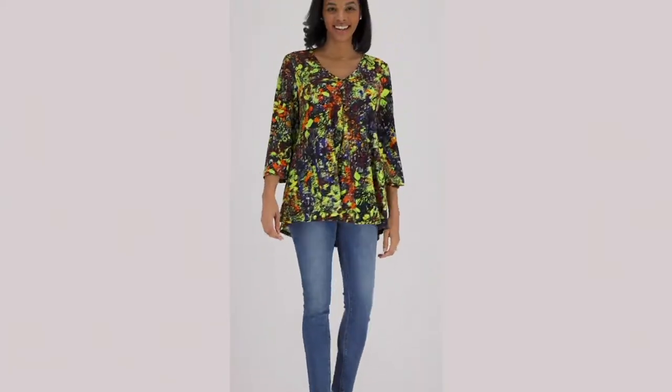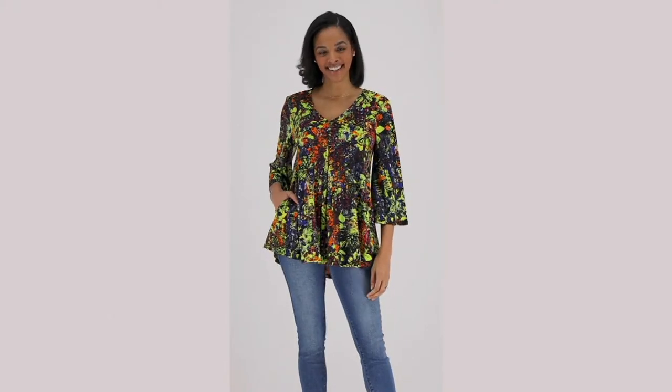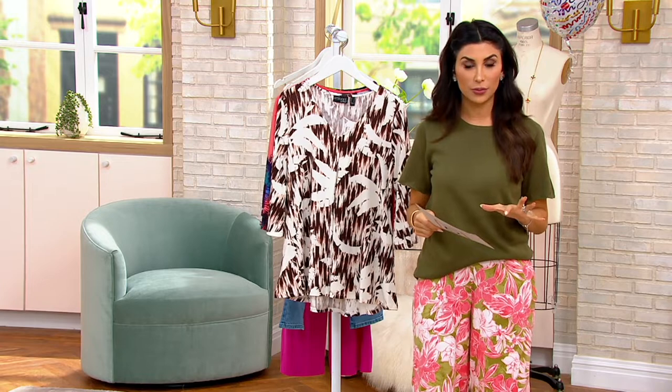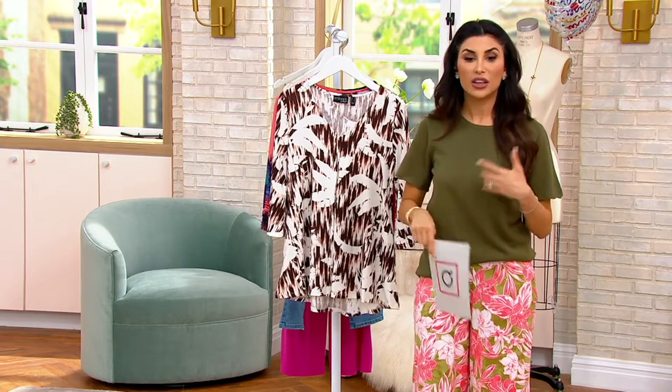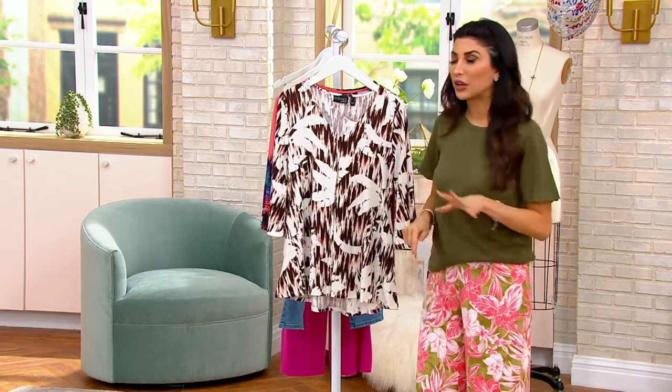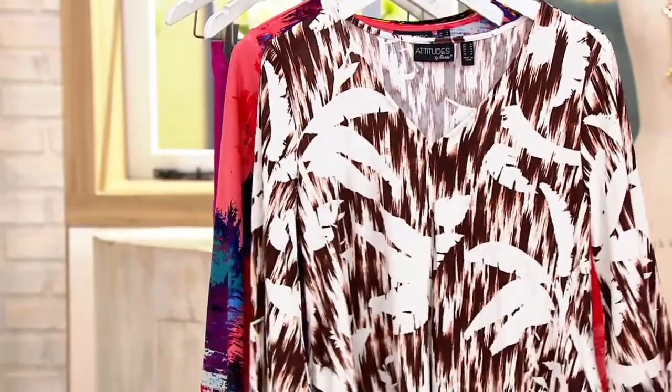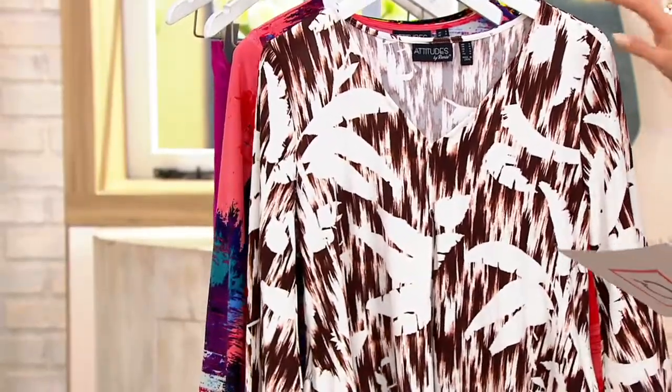I'm going to take you through the colors because this will be the thing. This is also in her Como jersey, which is a 94% poly, 6% spandex blend that you roll up in the bag — it's worry-free. The feel, the fluidity is just easy and always comfortable to throw on.